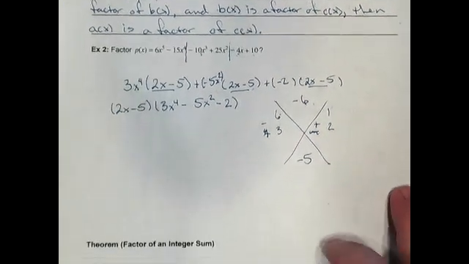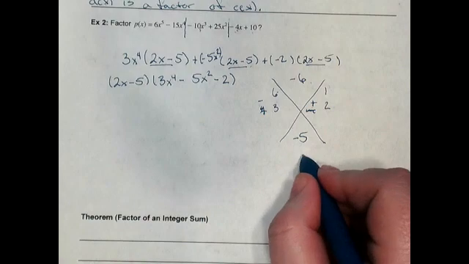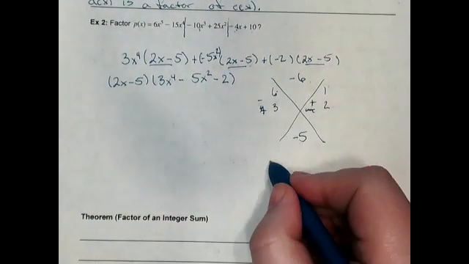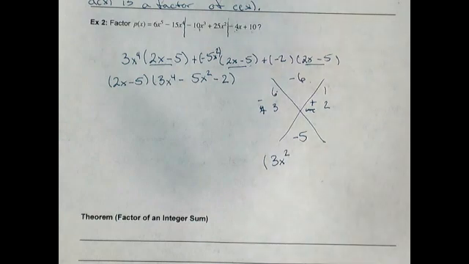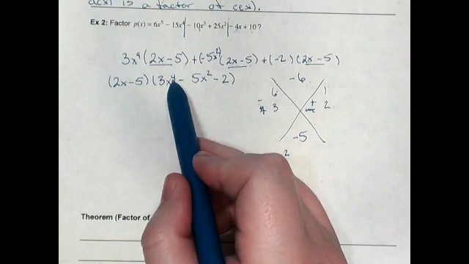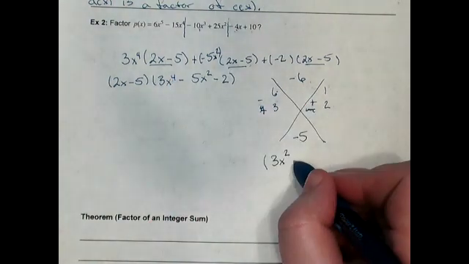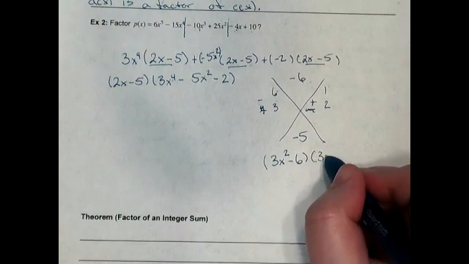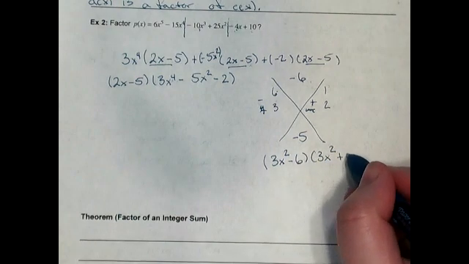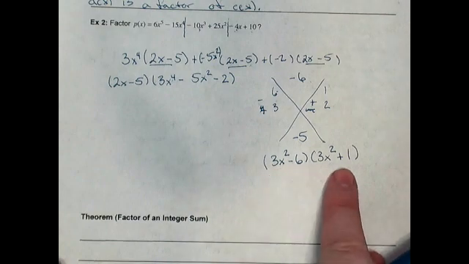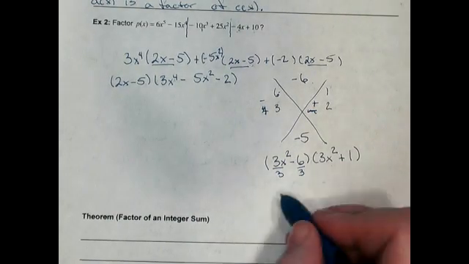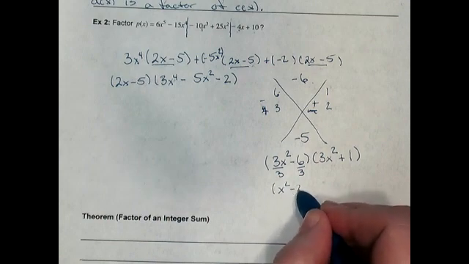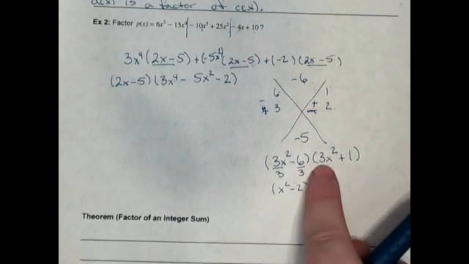I'm also still doing a little bit of side work before I put my factors here. I set up both factors as 3x squared. That is a key to this one because I'd have to take half of that x to the fourth. Minus 6 and 3x squared plus 1. So I now ask, within each set of parentheses, is there something other than 1 I can divide out? Well, in this first one, I can divide both terms by 3, giving me an x squared minus 2. I can't divide anything out of that last one.